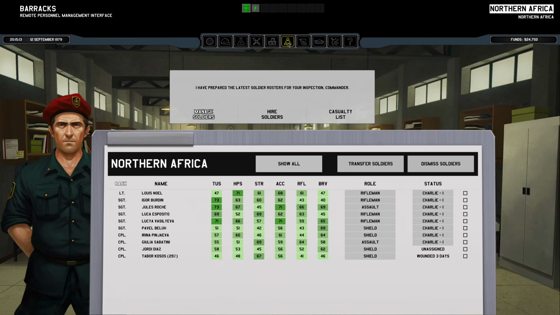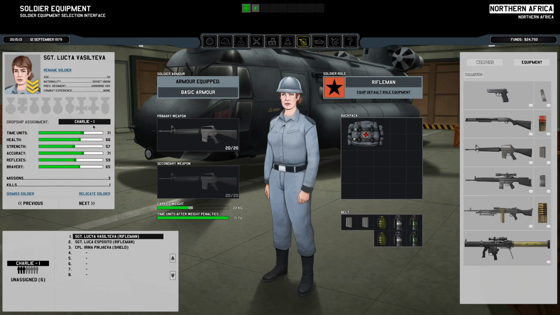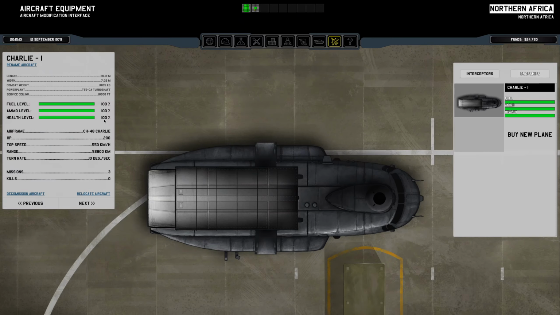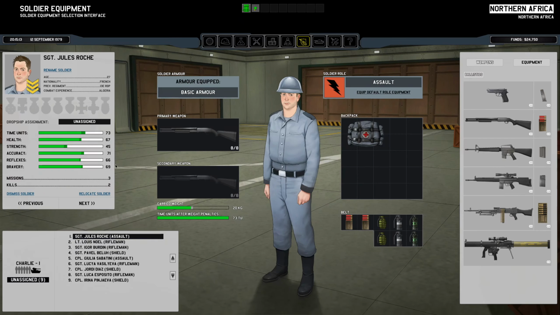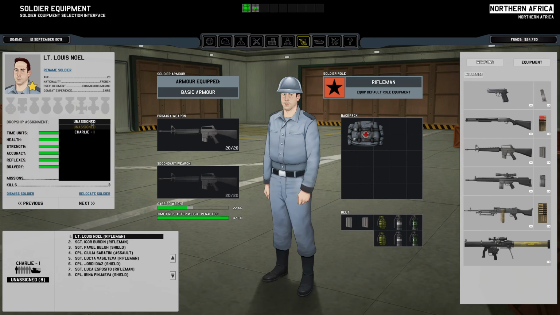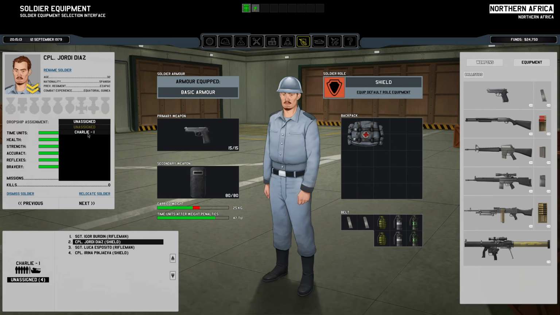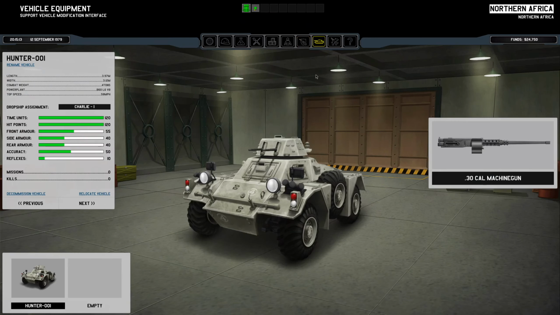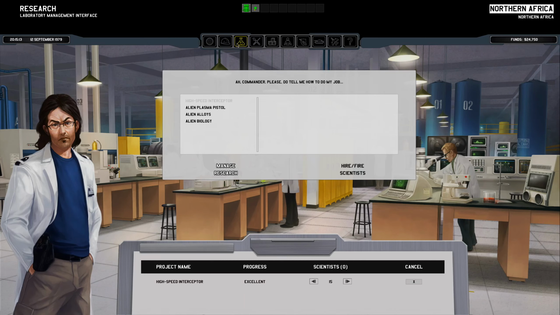Wonderful, managed to finally get out of vehicle. Go ahead and just unassign everybody. Reassign you. Well, not reassign, but assign you. Then assault rifle, shield, assault rifle, shield. And that is going to be our loadout, more or less, until we eventually get a larger dropship, which will be a little while.